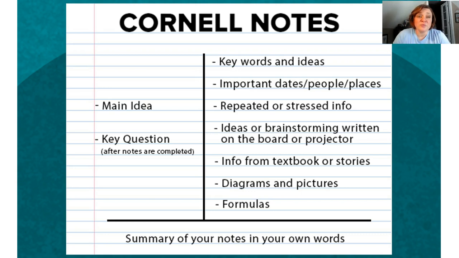And then in your own words at the very bottom, and this is the part that really, for me, I think is the essence of why Cornell Notes work, is because you're going back and summarizing. So in 3 to 4 sentences, you're going to summarize all that stuff that is in your notes, realizing, of course, you might have more than one page of notes, but your summary is just overall of what it was, what main idea, facts you need to know for that topic.